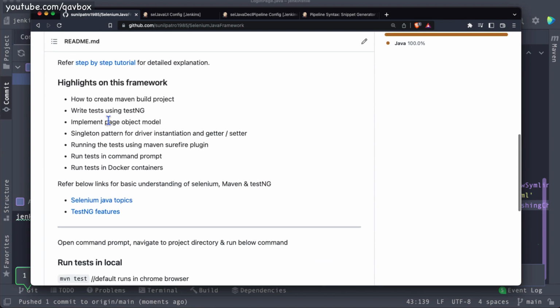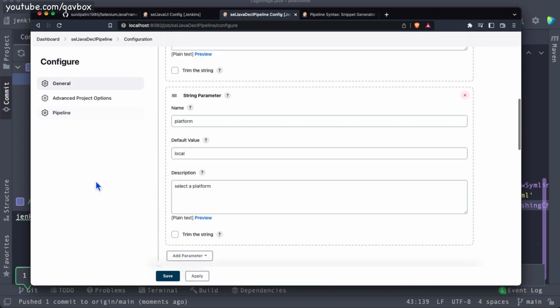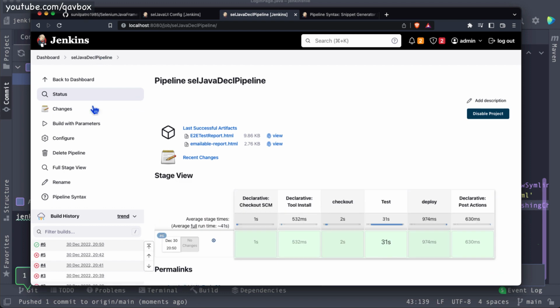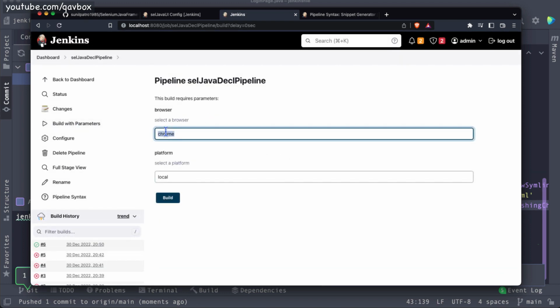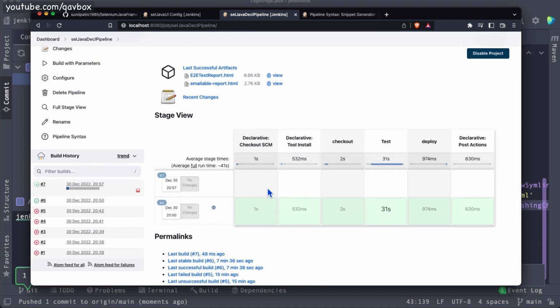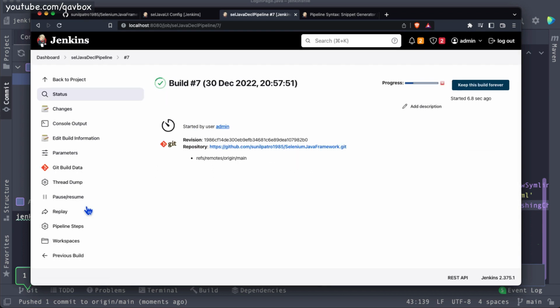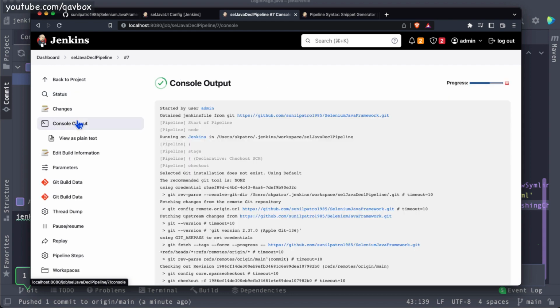And let me come back here to the Jenkins file, and you can see it just got pushed. Now let me go to this particular job, build with parameters. Let's keep it as Chrome only and build it. You will see a new option, I will show you that. And let's go inside this. Here you keep observing the git build data thread pump. In between this, one more new option will be coming, I will show you that.